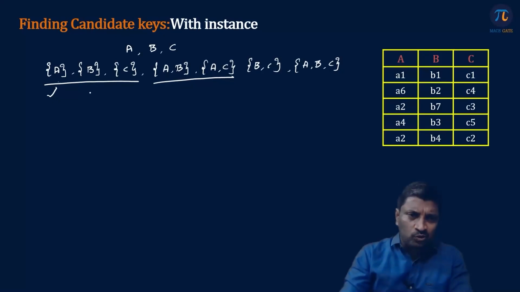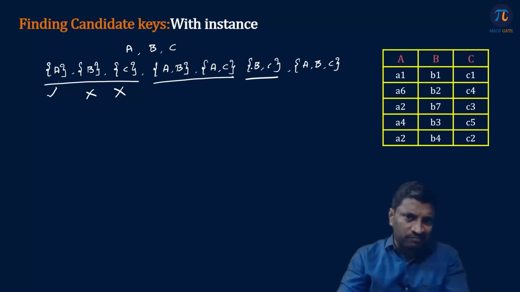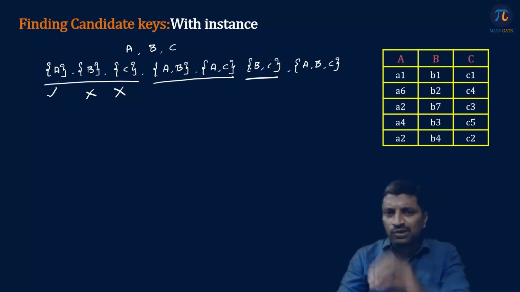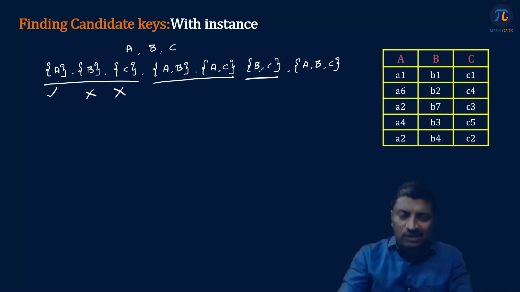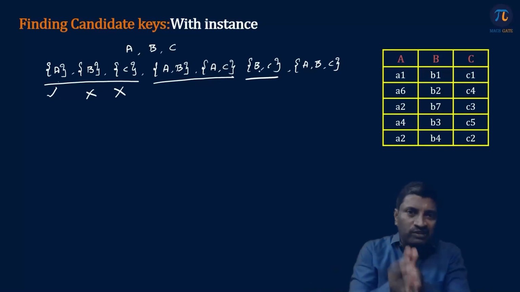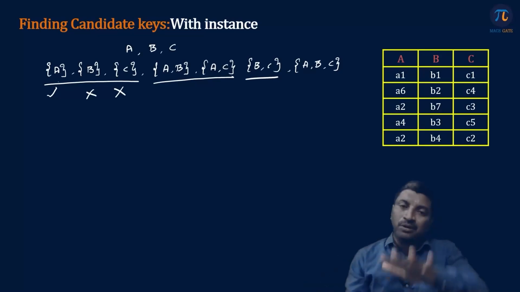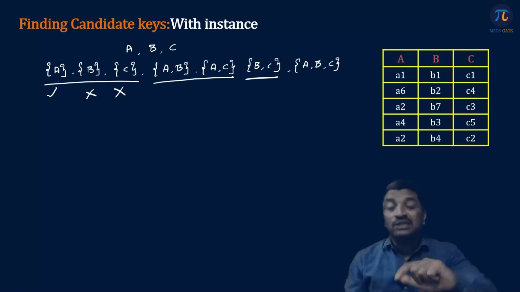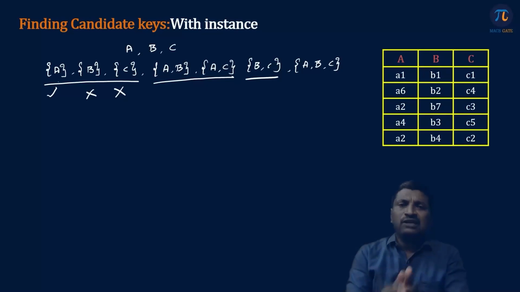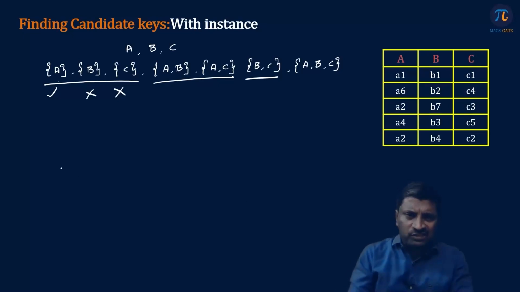Assume that these 2 are not candidate keys. Then B is not a candidate key, which means B is not enough. Similarly, C is also not enough. Then we can verify this one, because it will be minimal. I don't know whether it identifies the records uniquely or not, but surely it will be minimal. Why? Because B is not a candidate key and C is not a candidate key. Now I verify. If it identifies the records uniquely, then I can say it is a candidate key. Is that fine, sir? So now let us try for this example.